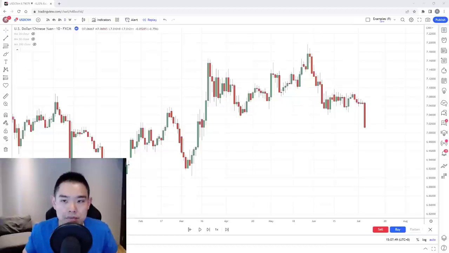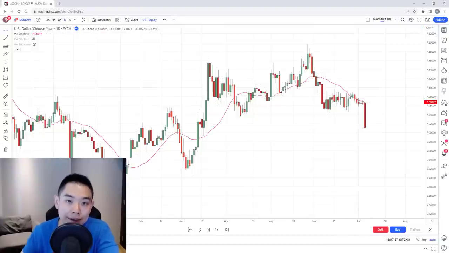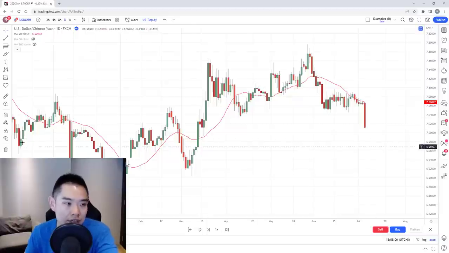Okay, this concept might be relatively new to some of you, so I'm going to walk you through another example so you understand how it works. In this case, I'm going to use the 20 period moving average to identify my area of value. Of course, this is a cherry-picked chart, because I know the end result ahead of time, but I'm just going to walk you through the thought process of identifying the two test concept.